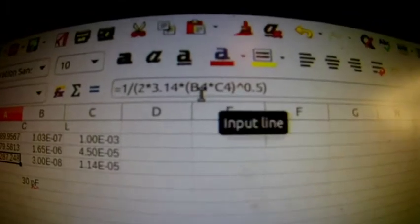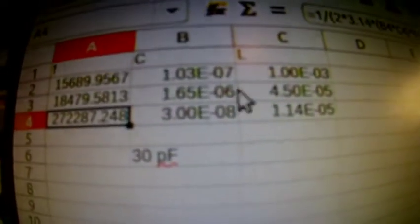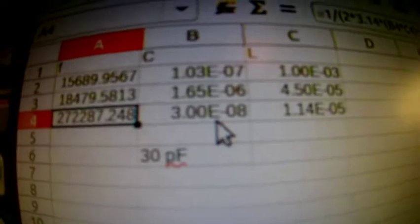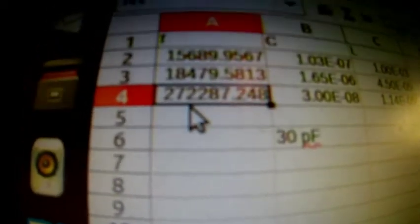Okay, so what I did is I have my equation here. Let's just put the equation up. For the resonant frequency, 1 over 2 pi times the square root of the inductance times the capacitance. See, I have capacitance and inductance in these columns. So we know the inductance is 11.4 microhenries because we measured it on our handy dandy little LRC meter. And so I started guessing at the capacitance. I could have done it the other way around, but I just had this formula in here. And it turns out about 30 picofarads gets us pretty close to the 270 kilohertz, right? Remember, we're at 268, 270, close enough. So 30 picofarads should get us there.